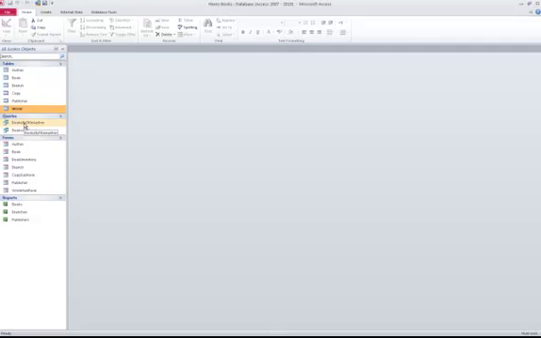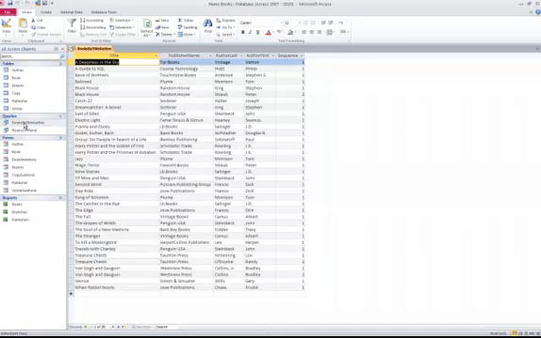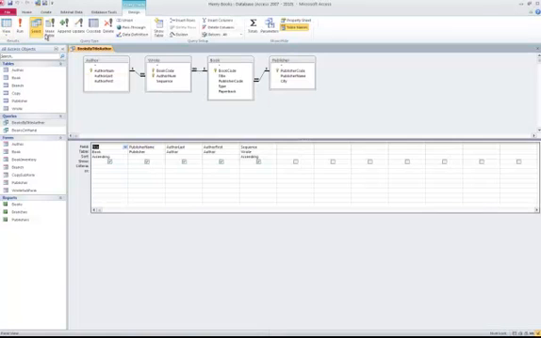This data set comes with two queries already. The first query, books by title author, is showing us data from four different tables. If we take a look at the design, notice the relationships are shown in the top half of the query. We'll look at the relationships window. I should have done that first, but we'll finish with the queries. So we've got the four tables at the top, no criteria on any of these. So this is just allowing me to see information from the four different tables together in one view.